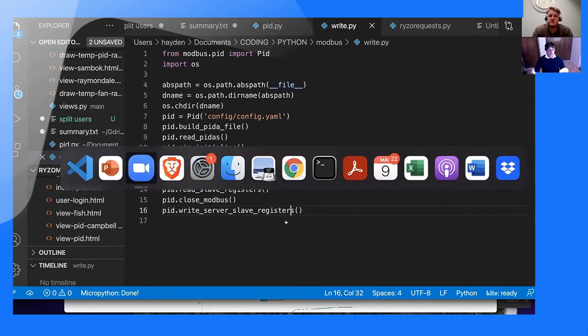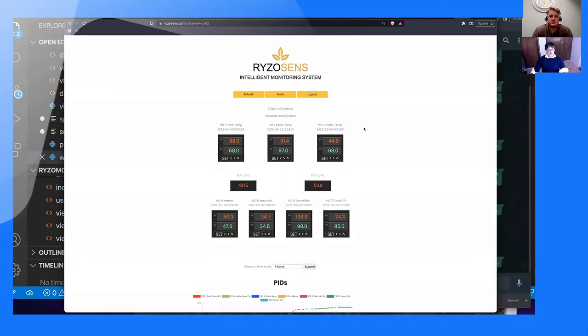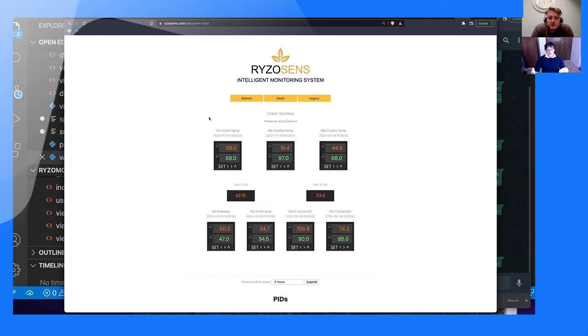So now I'm just going to show you what it looks like when it comes out. Here's a live reading of a farm, actually not Stuart's one, another client of mine. I've tried to build a GUI which mimics the board, so that the layout on the screen is exactly like how they have it on their curing barn tunnel dashboard. So you can see the PV and the SV there. If I want to, I can click on that SV and change the value, hit set, and it will push that straight to the barn right as we speak.